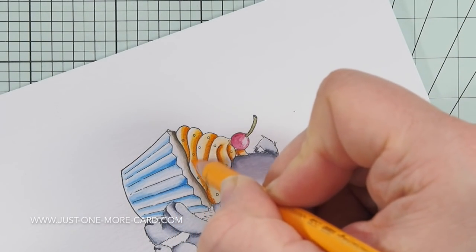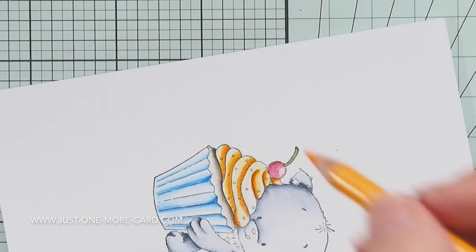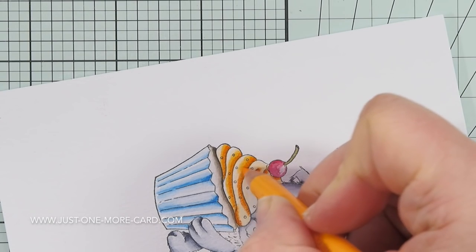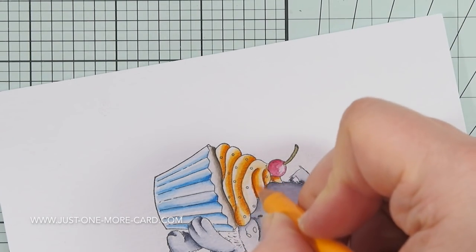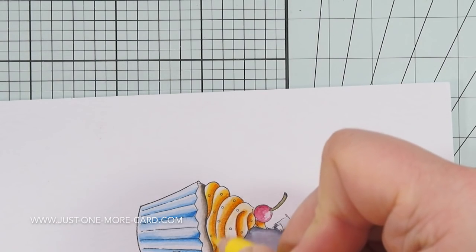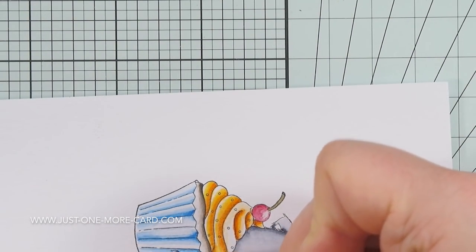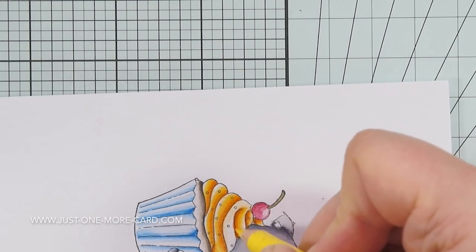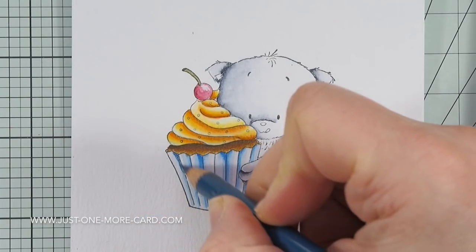And you can see I started by applying the darkest color into the shadow areas and then going over the darkest color with my mid-tone color, using small circular motions to blend this out. And then I'm coming back in with my lightest color, and you can see that I don't even need to cover the entire rest of these folds because I already used my watercolor to have a coat of color there.